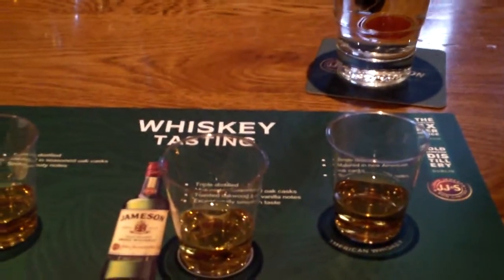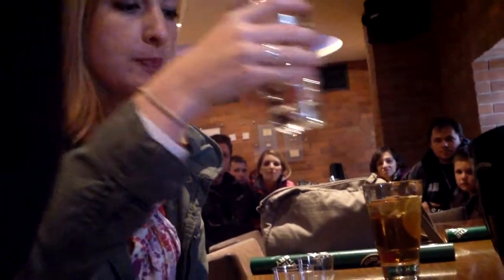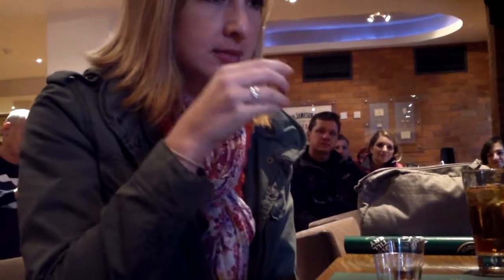We've added a small drop of water to each one of the whiskies just to bring out the flavours in each one. Now, you all have a glass of water. First thing I'm going to ask you to do is take a drink of water, please, just to cleanse your palates before the tasting. To begin, you're going to go to the centre sample, to the one in the middle. So please select the Jameson, or Jameson, or however the hell you pronounce it. Have a good smell, have a sip, remember to hold, and swallow.